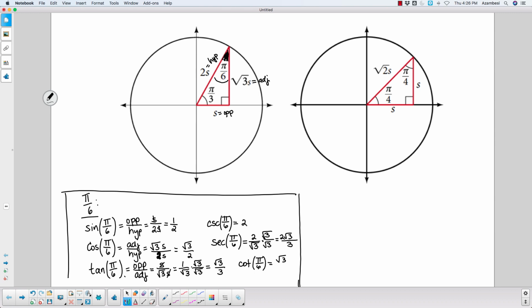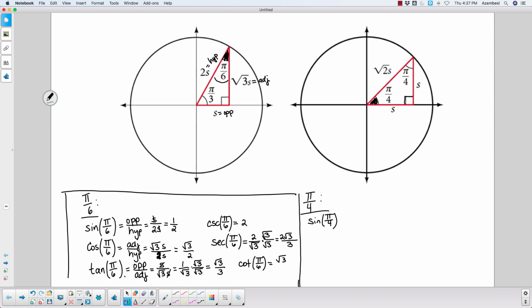We have two other special angles. One of them is pi over 4, and the other one is pi over 3. So in order of size, we're going to go with pi over 4 next. So if we're looking at pi over 4, we are actually looking at this triangle here, which has our 90 degrees still in the corner, and both of those angles are equal. Now, if both sides are equal, then it doesn't matter which angle we're looking at. So here, we're going to call this one our angle.